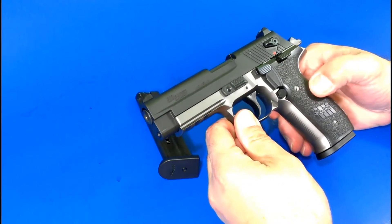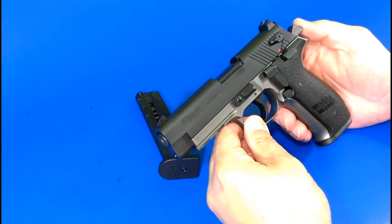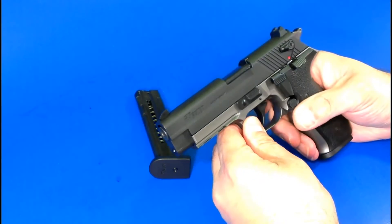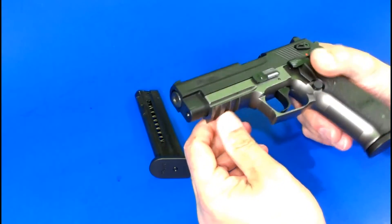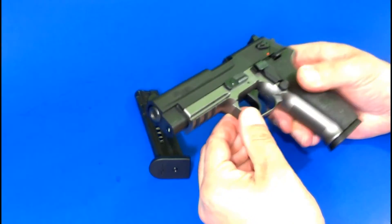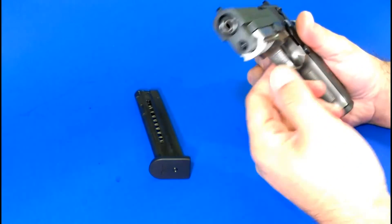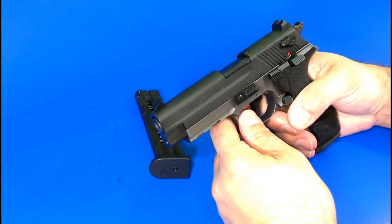Some of the features here on the gun — I really haven't shown this close-up in a long time and I've had this now for almost two years. It does have the hammer release here in the middle, which is kind of nice. It also has an ambidextrous safety, and it does have a little rail system up front. The grip isn't too bad — just a little bit of texture on the back strap and the front, and it's lined on the trigger housing.